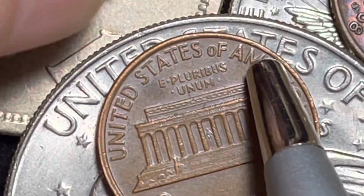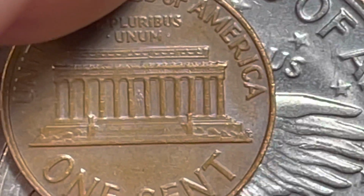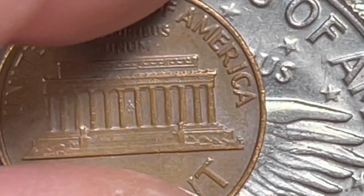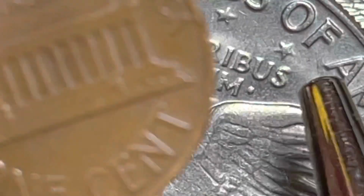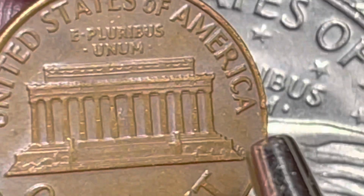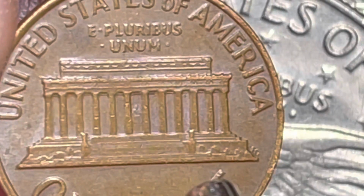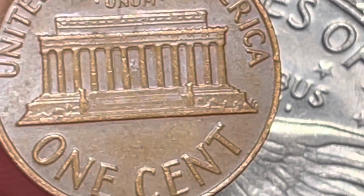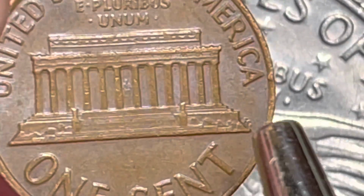And when they moved from the wheat ears cent, they had a new person design it, because, of course, the wheat ears was designed before 1909, and the designer of this coin was none other than Frank Gasparo. And we can tell that because there's an F and a G here. So Frank Gasparo designed the reverse, or the Lincoln Memorial side of the Lincoln Memorial cent. And this coin essentially remained this way from 1959 until 1982.